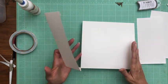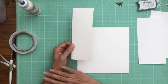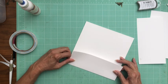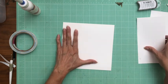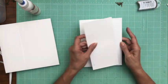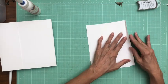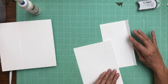Okay, there's your pocket page. You want to apply the vertical pocket to the left-hand side of page 5. Here we go. Perfect, perfect. And then we are going to add these, and as I showed you before, you start out with both of your flanges going the right direction. You flip this one over and it's going to get applied just like so, and then this flange goes to the pocket page. So that's it.